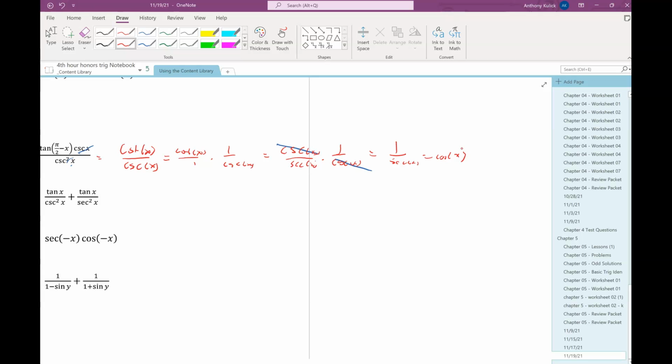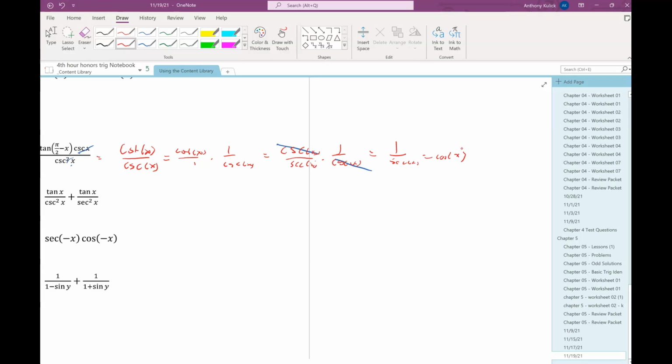Okay. Any follow up to either of these two before we move forward? Okay, Natalie. Just clarification, there's no one strict way to do these, correct? Correct. There's often an easiest way to do these. Yeah, because I did a completely different process. I still got cosine x. Okay, so probably fine. Could be that you did some illegal stuff and then just lucked into the right answer. That's possible. I just don't want to say for sure you've done it right just because you ended up with the same thing. But likely it could be fine.